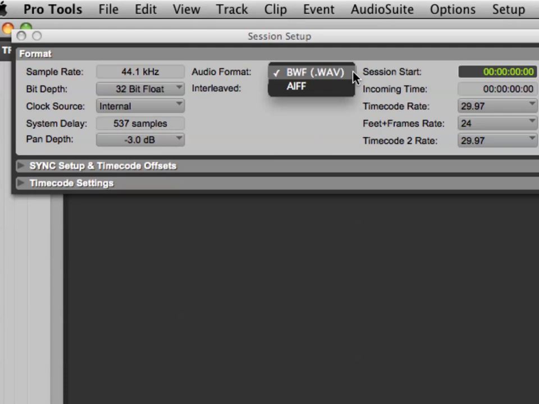So this audio format is what type of file, essentially the file format that audio will use. Here's the catch. You can change this back and forth all day, but as you change it, whatever it's on, that's what it gets captured at, and then when you change it again, whatever it's on, that's what it gets captured at. So you don't usually want to change this a ton, but there's a couple reasons I change it, and that gets us into the next thing I'm going to talk about. But it's as simple as that. You pick one or the other, and that's your file type.